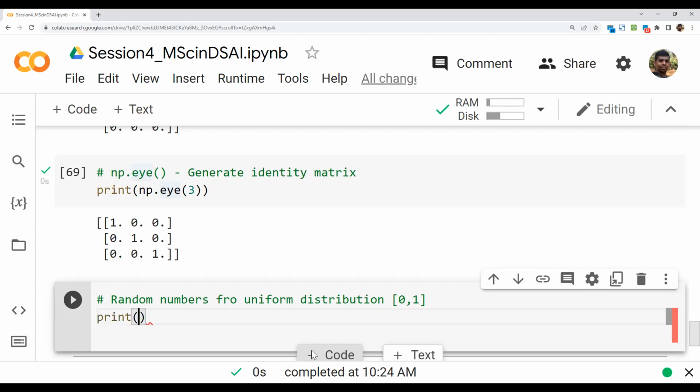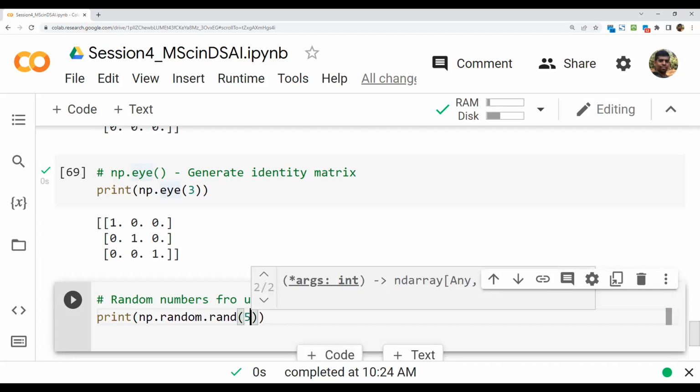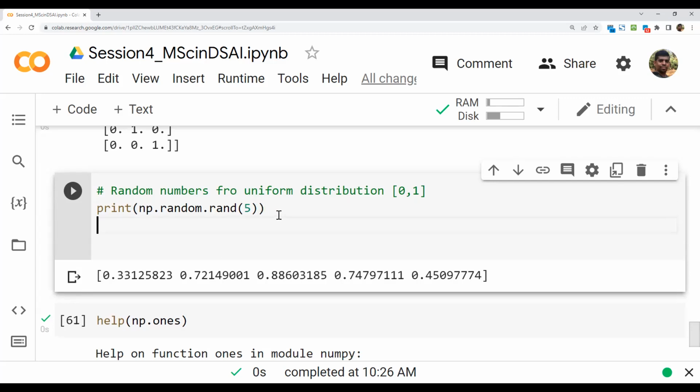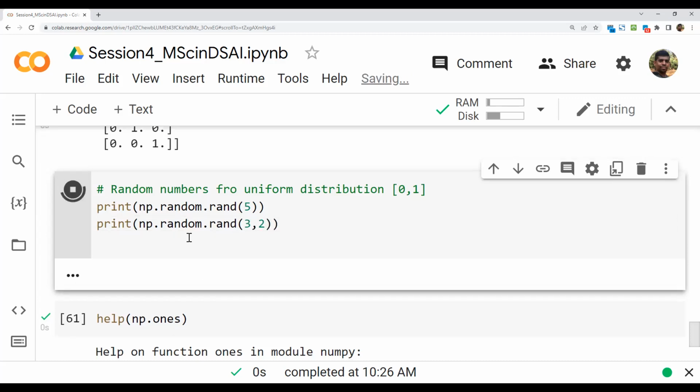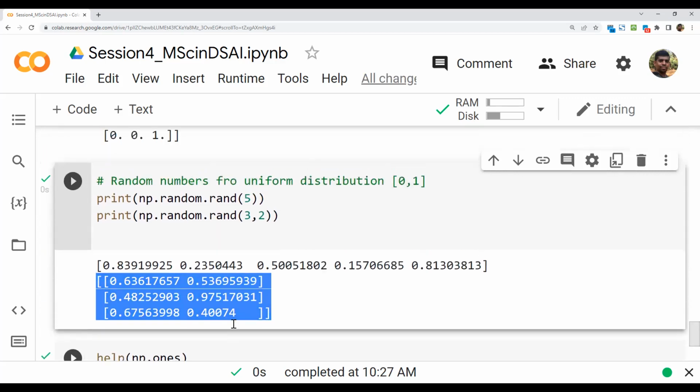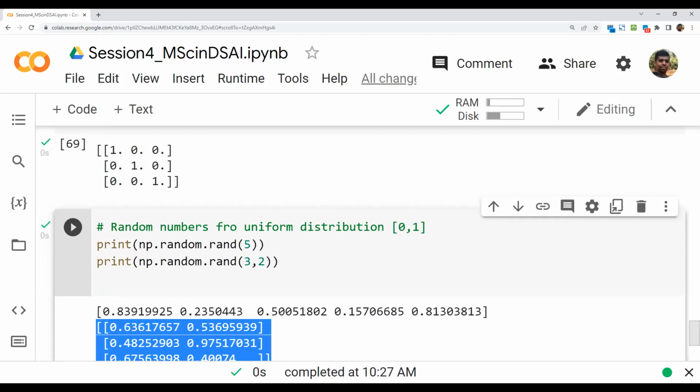Let me say print np.random.rand, and if you specify only the number, it will create a random number vector between 0 and 1. Similarly, if you want a matrix, print np.random.rand 3 by 2, we will get a 3 by 2 matrix. So that's how we will use random numbers.